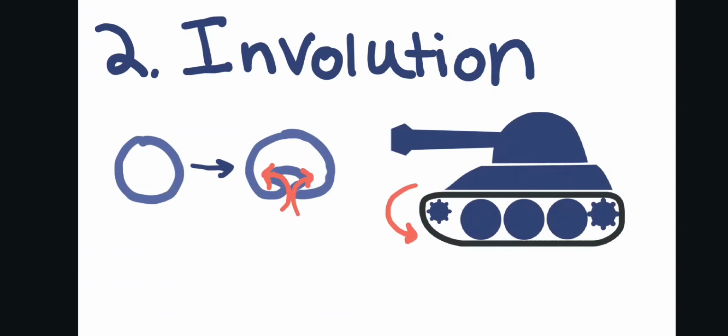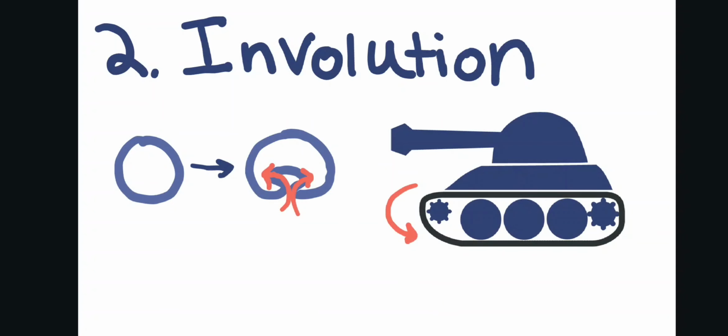So that's invagination. Next we're going to be covering involution. Here again we're going to start with a little blastula, and a pocket will start to form in the blastula. At first this seems a lot like invagination, but it's actually different because of the movement of the cells. Here, the cell movement is kind of rolling inwards, and you can think of this rolling motion like the motion of a tank's treads, how it kind of moves over one another.